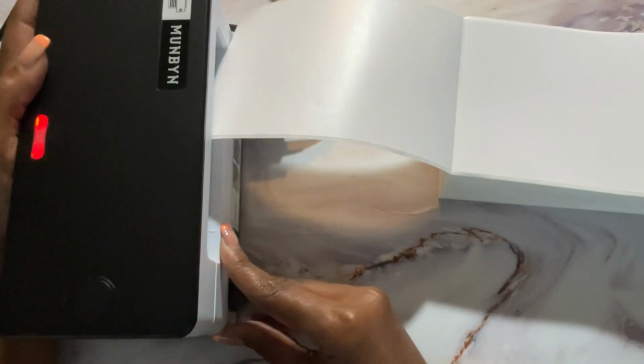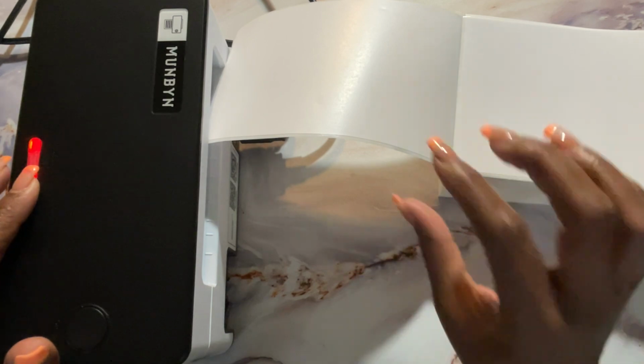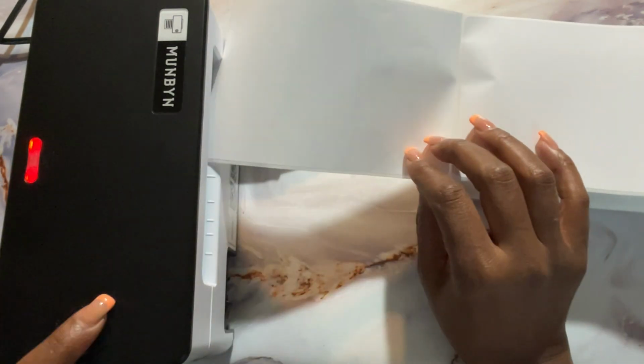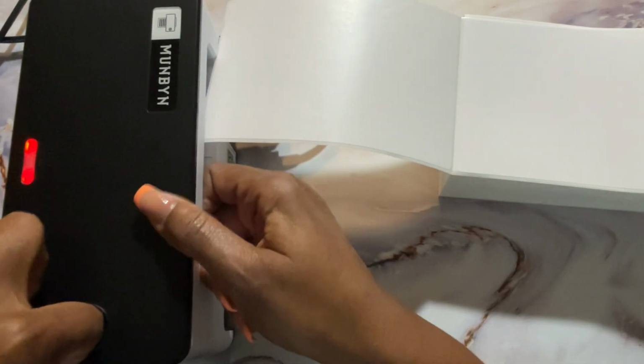All right, so I hope that's in frame. But the reason why it's flashing is because the paper is not inserted. And this one has two functions. You can either push the circle button here. Wait, me and my nails, hold on. Push it here and lift up this way and feed it in.